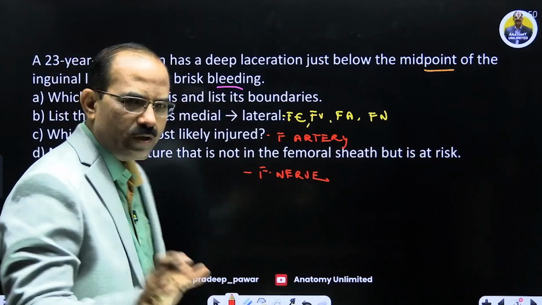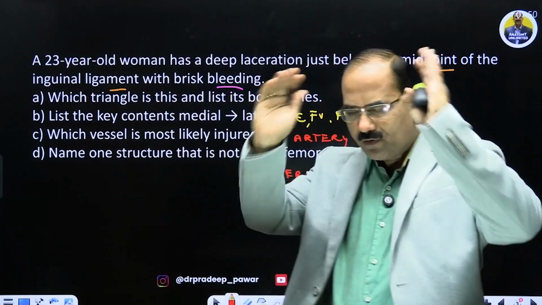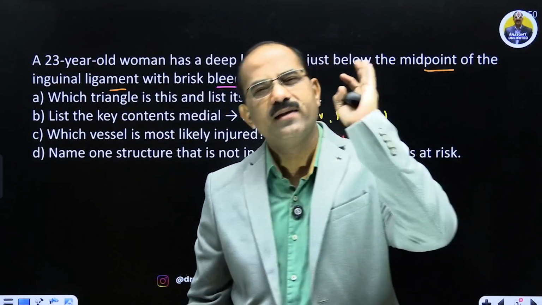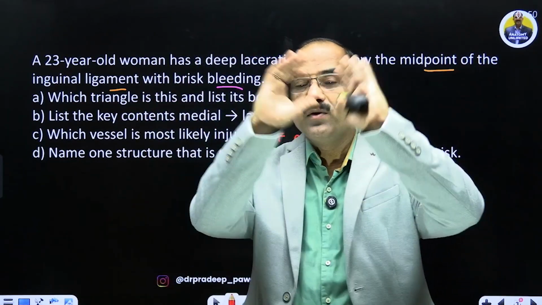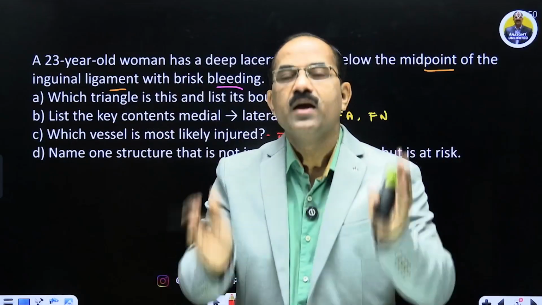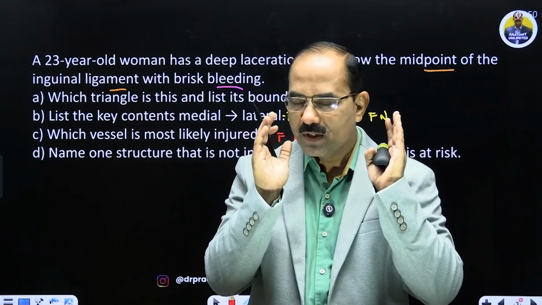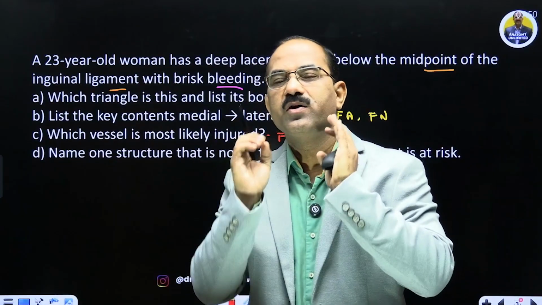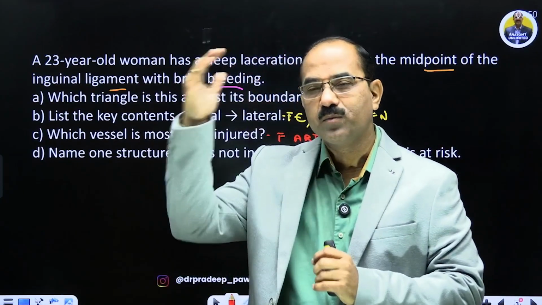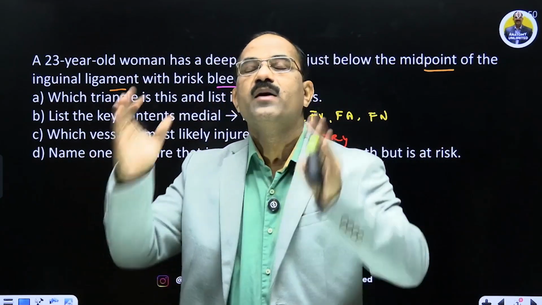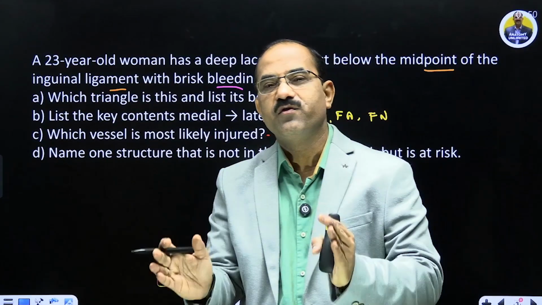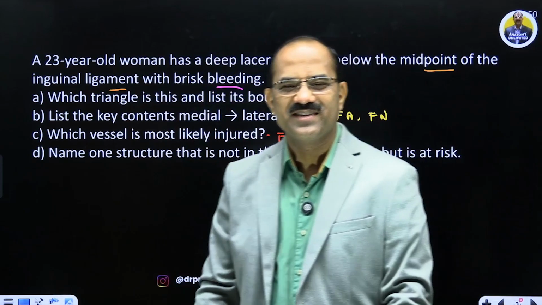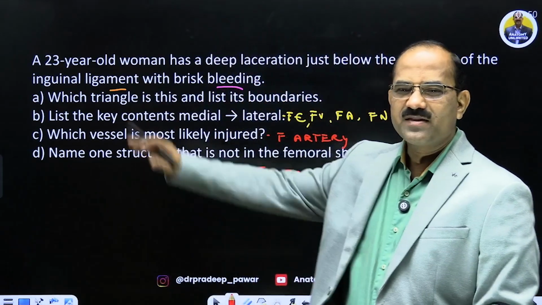बच्चे, I hope you are getting an idea. So where are we? हम कहाँ हैं? Femoral triangle में है. Inguinal ligament के नीचे एक wound हो गया, laceration हो गया. So who's involved in that? The femoral sheath. अब femoral sheath के contents क्या है? सबसे medial is the femoral canal which is empty. फिर femoral vein, फिर femoral artery, and the most lateral is the femoral nerve. इसमें से the femoral artery and vein is in the femoral sheath. The femoral nerve is outside the femoral sheath. I hope this is clear to all of you बच्चों.